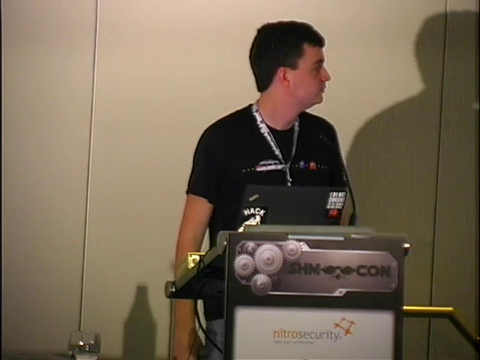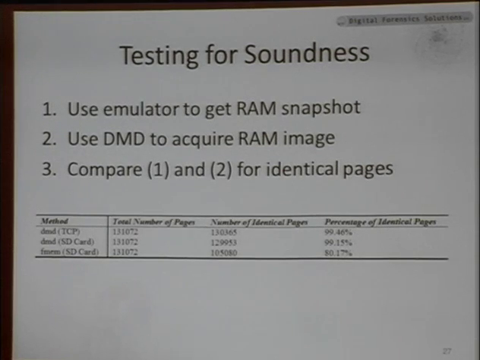So in order to run your tool, you need to be rooted. Is that correct? That is correct. So on these numbers, were you assuming that the device you're analyzing was already rooted, or does that 99% include the rooting process? The question was, since the device needs to be rooted, were these numbers before root or after root? Does it take into account the rooting process? The answer is that because we had to use the emulator to be able to get ground truth in the first place, and the emulator is already rooted, these numbers are not including the root.